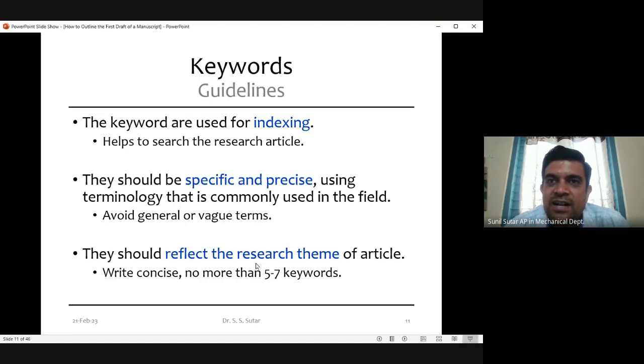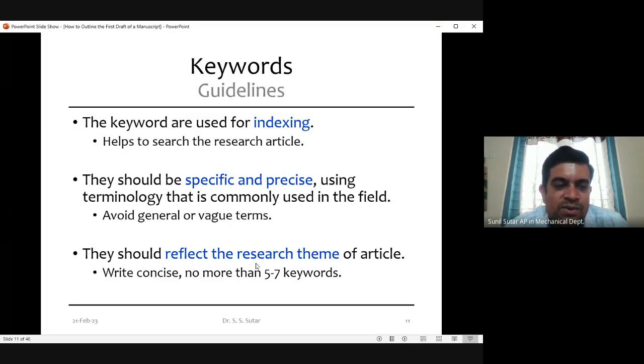The words contained in the title should not be part of the keywords. There should be no overlapping words between the title and the keyword section, because you are losing keywords if they are matching. You should be very specific about the choice of keywords.